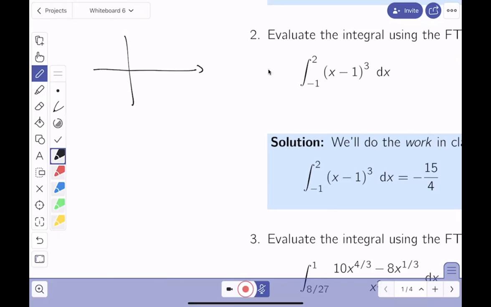All right, so what do I get over there? It says it starts at -1, right? So it starts at -1. And at -1, what would you get? Well, you get -1 minus 1, which is -2. And -2 cubed is going to be -8. So this thing's starting way over here. And then what happens? I start to realize that it goes up to 2. And what would I get at 2? Well, 2 minus 1 is 1, and 1 cubed is 1. So I'm going to put something over here.